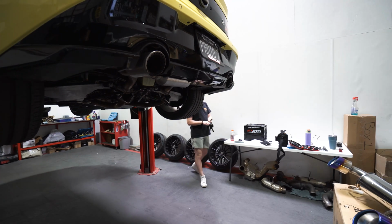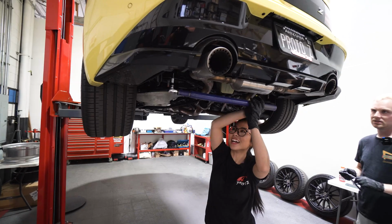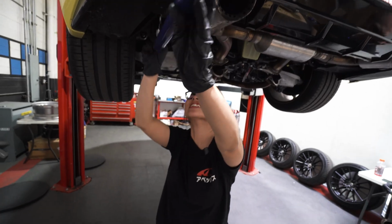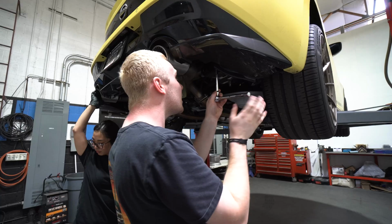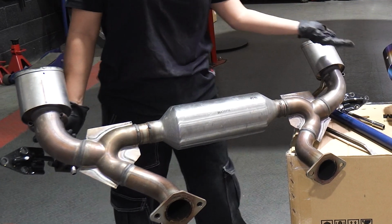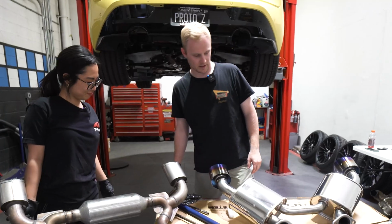Time for some sweaty hands. Okay, maybe can you pull it? Nice. I can't tell if it's still in. Oh, I think it's out. Nice. What do you think, Shane? Stock exhaust? Upgraded exhaust system. I'm gonna pick upgraded.